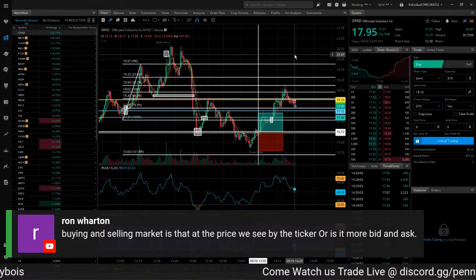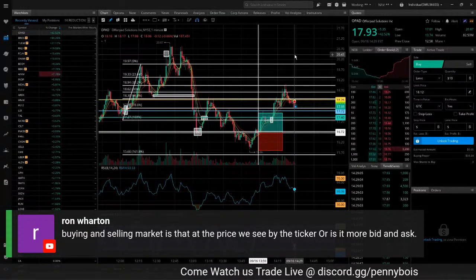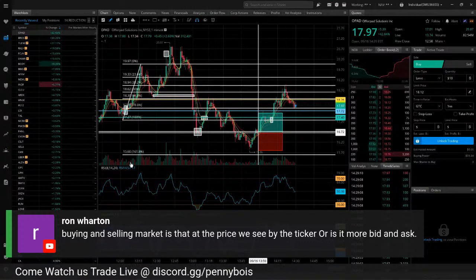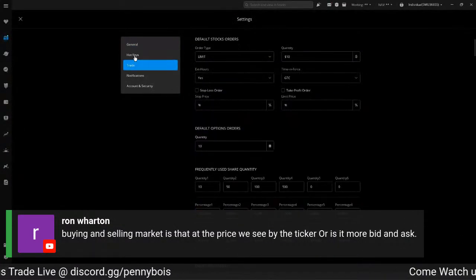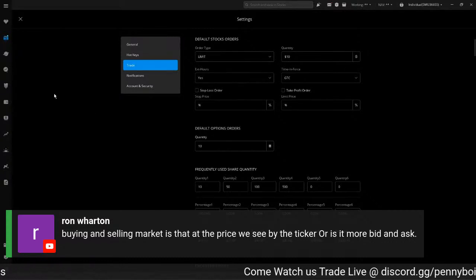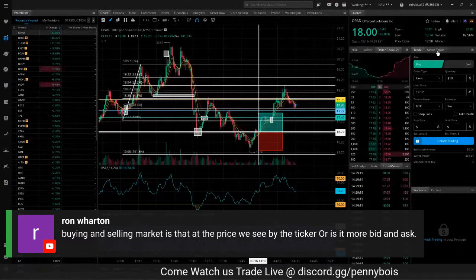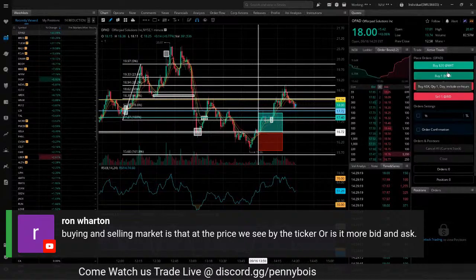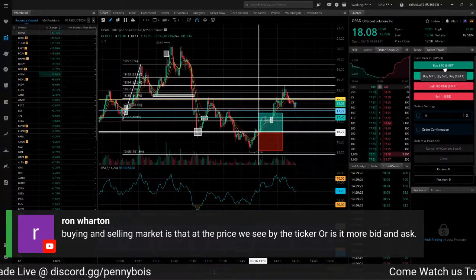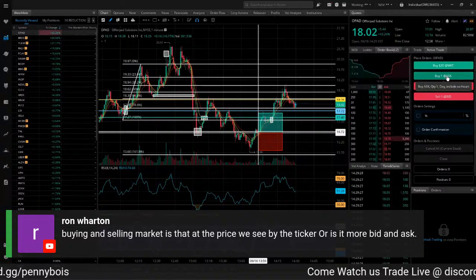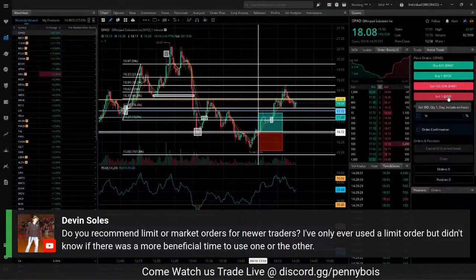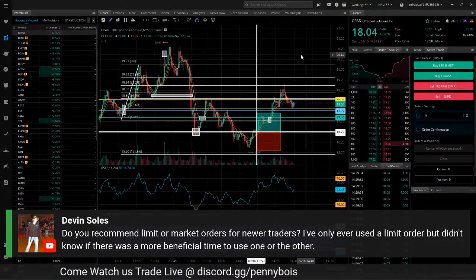So, typically I use limit orders almost exclusively, especially if there's a nice wide bid and ask. In that case, I just go to my trade and you can set up limit orders. Okay, so if you go under active trade here, you can create these customized buttons. I have this set to $20 at market, and I also have one to buy at the ask. And then I have a sell button for market, and a sell button for the bid.